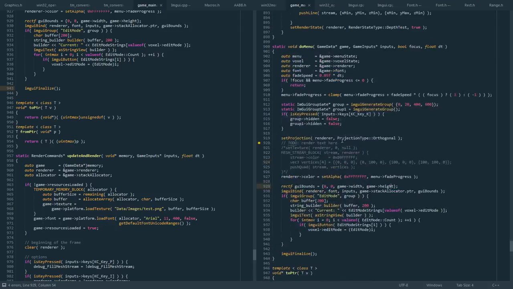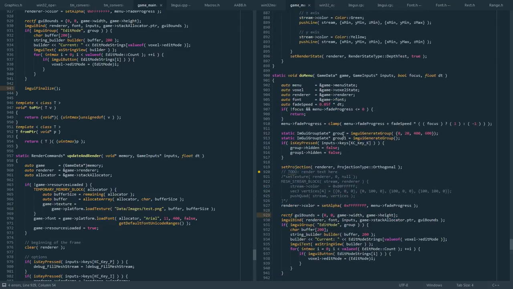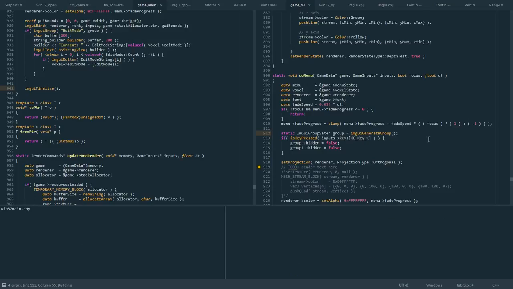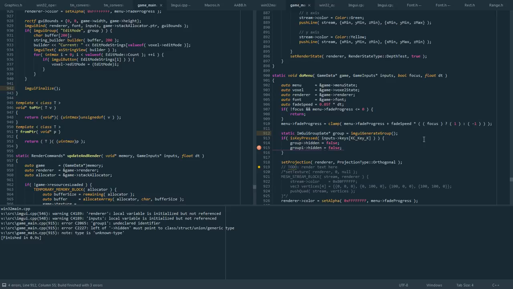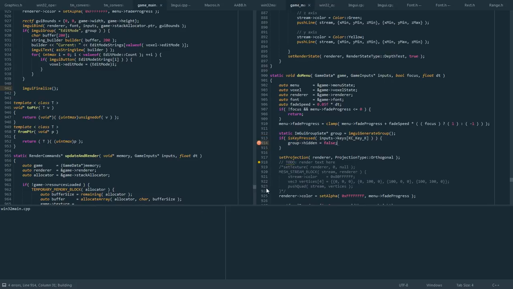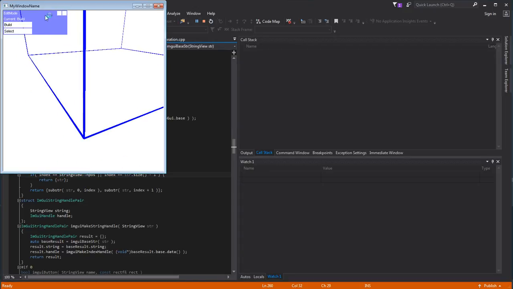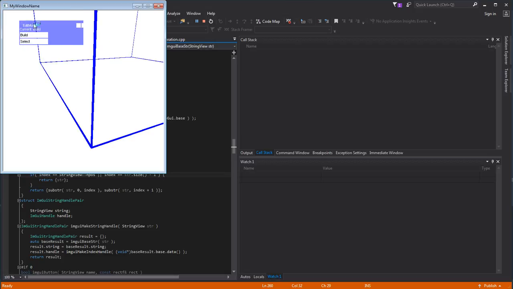Where is the width of the group? That is too much. Actually, I do this. Yeah. Okay, now it's the right size.